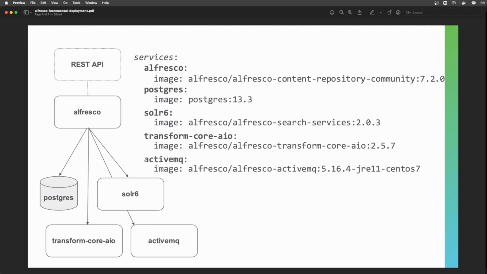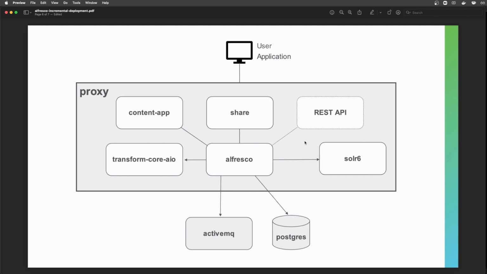Finally, if you want to use the new Alfresco Process SDK, if you want to consume events produced by ActiveMQ, then you need also to add this other Docker container to your composition. And remember that from that basic configuration, then you can add the UI applications like the content app based in Angular or the legacy UI, and you can also use a proxy, so you can just handle all the requests by the same port. So let's move to the project now to see how we can test all these different configurations.